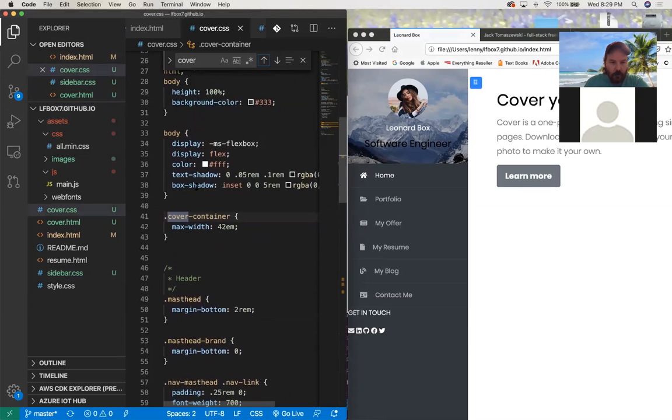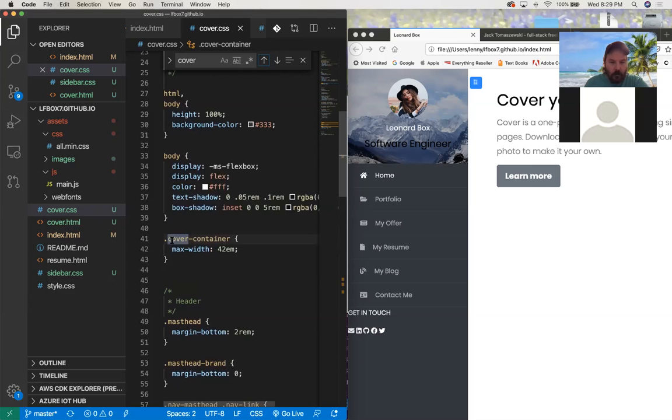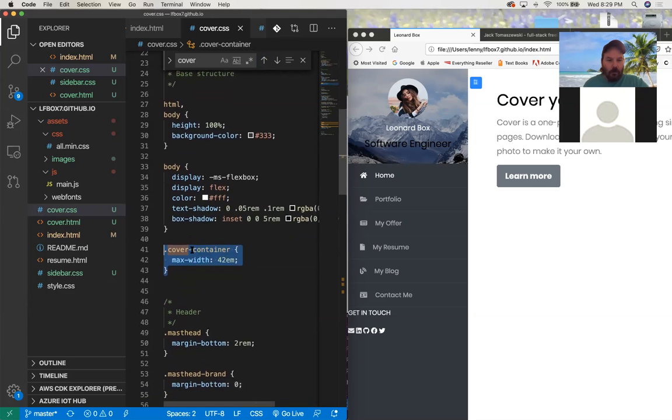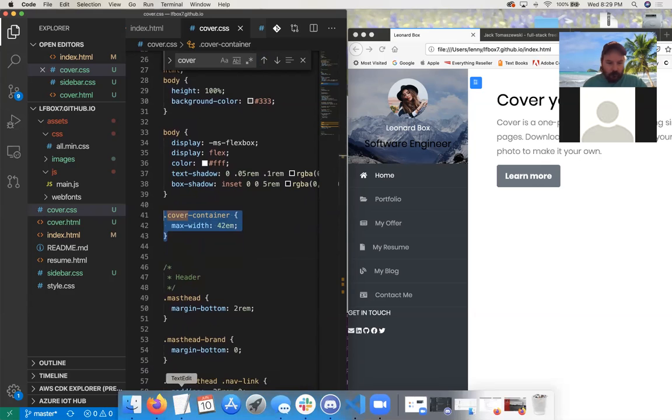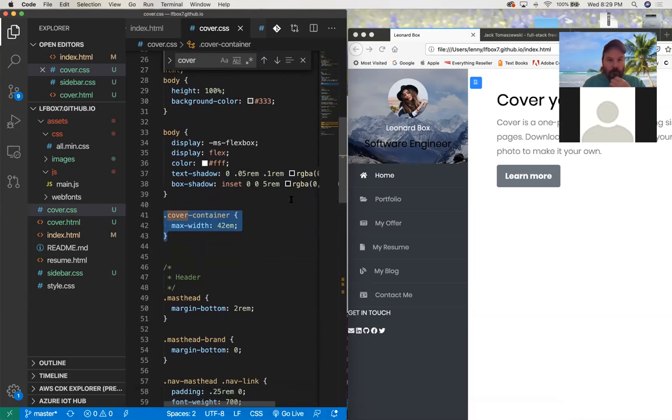I think let's also take this cover container, which is on line 41, and we'll paste that in over there too.